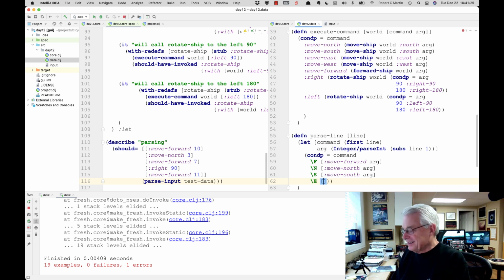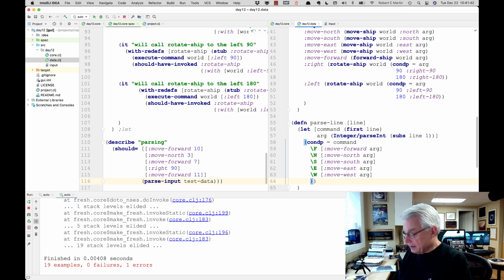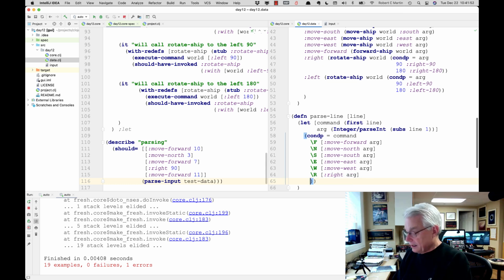East: move east arg. West. Fortunately, there aren't too many of these. Move west arg. To the right is right arg. And to the left is left arg.